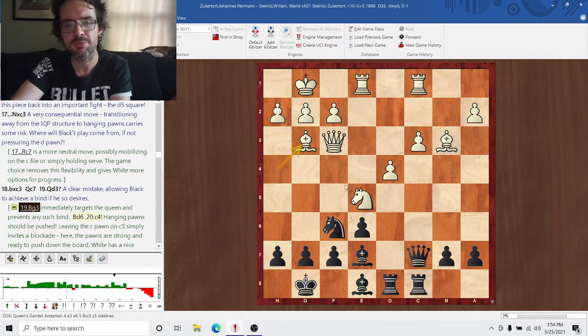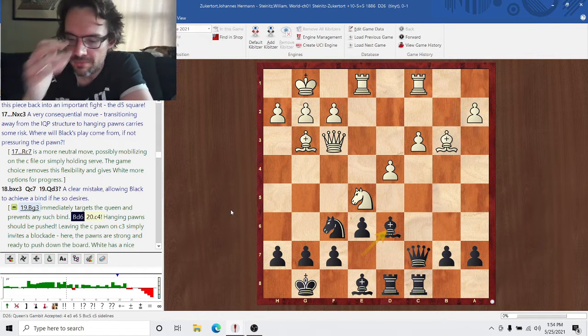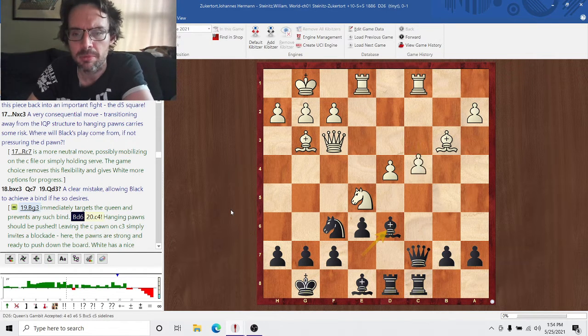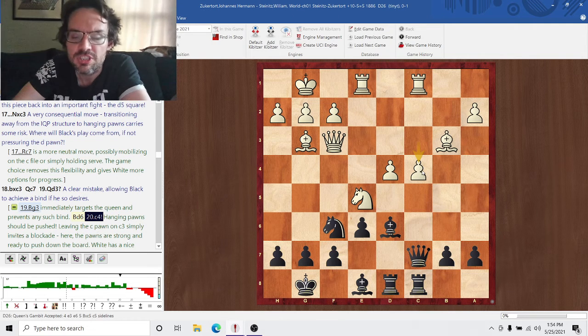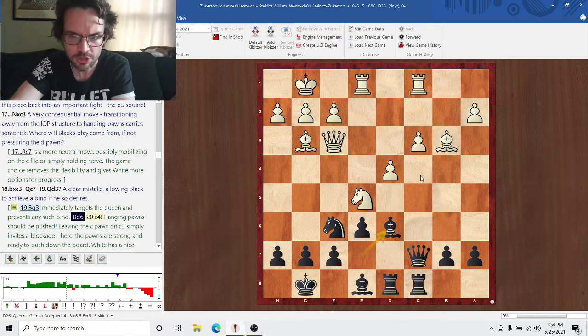Bishop g3 was a superior move. Just taking aim back at the black queen to shoo that piece away. Bishop d6, and then the natural move that any strong player would play nowadays. c4 is key in these positions. When you have hanging pawns, you don't want to allow your opponent to achieve something like d5 or to blockade the c4 square. You want to play c4 and to get those pawns actively pushing down the board.